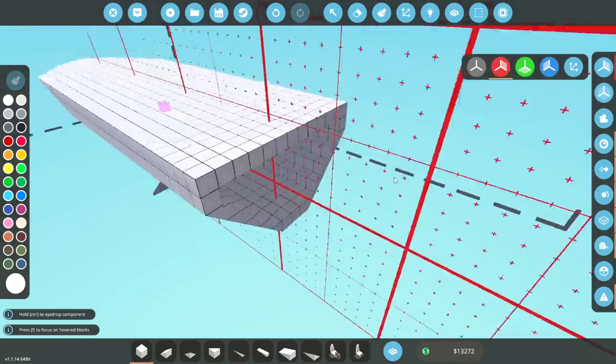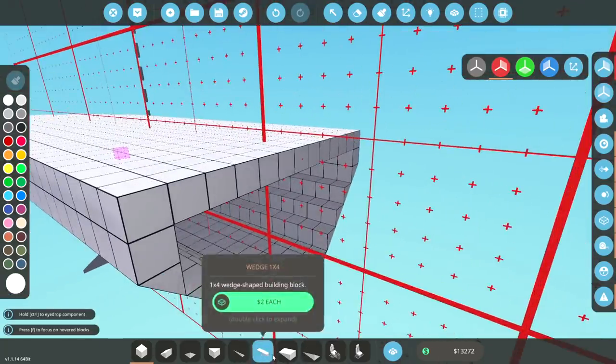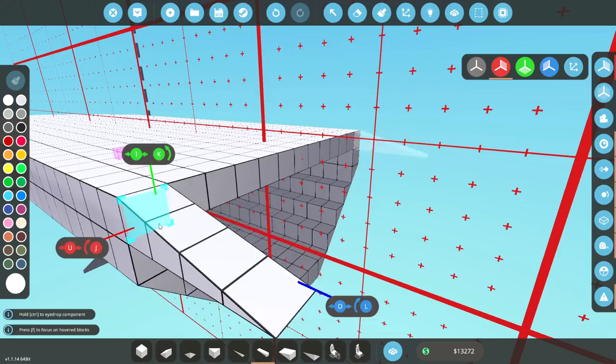Okay, so now what I want to do is, I think I actually want the back end to go like this.